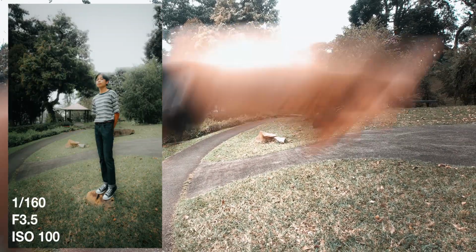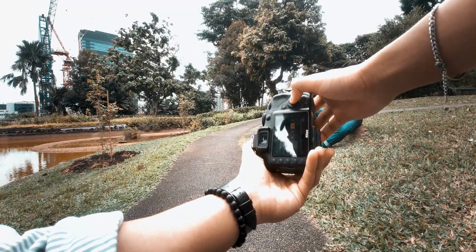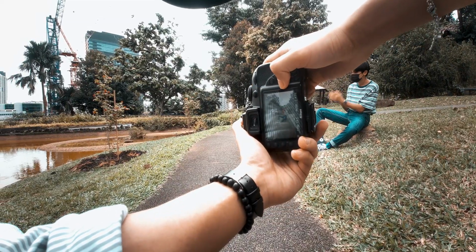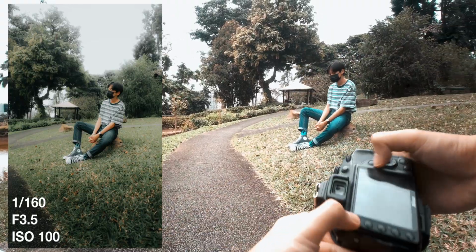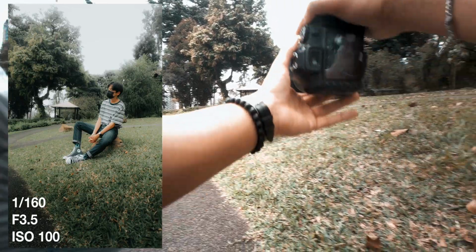Weird. Yeah, it looks weird. That's right. Wait, I think I have to sit down. When he's wearing the mask, my camera cannot focus on him, so I just have to use normal AF. It still looks like shit, man. Hey, look here, look here.